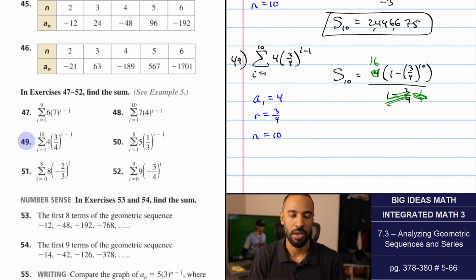16 times 1 minus 3/4 to the 10th power. That 3/4 needs to be in parentheses, and if you're multiplying that result by 16, you need to do that as well, or you need to put this as 0.75. So like that. And there we have this number. Now this number looks a little weird, but it's a number that we're going to have to go off of if you don't write the fraction version. Will my calculator give me a fraction version? Not a chance. So this is one where we're just going to have to leave it as it is.